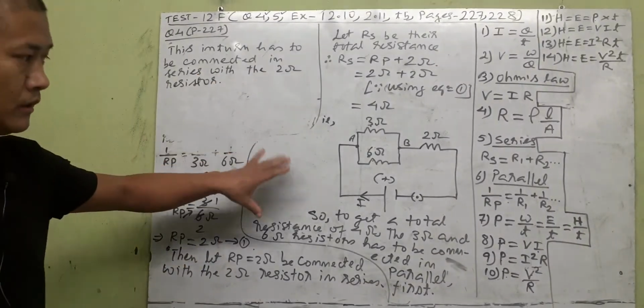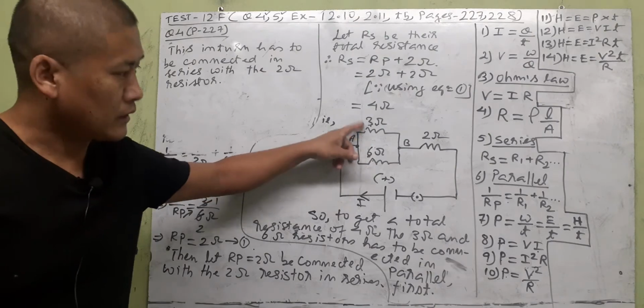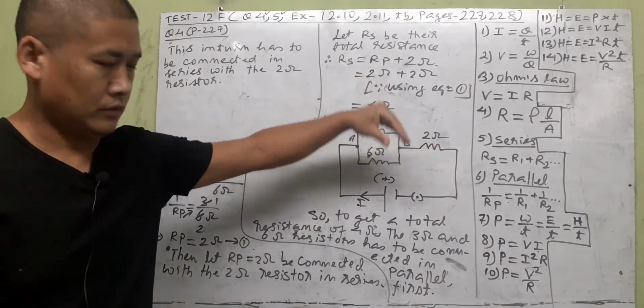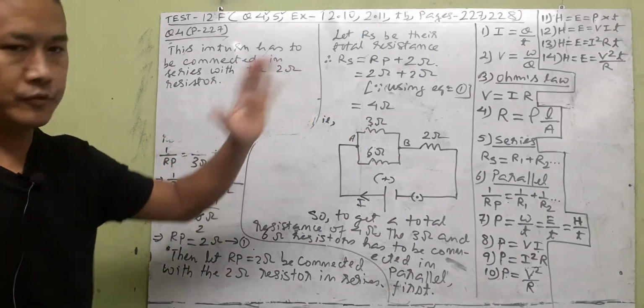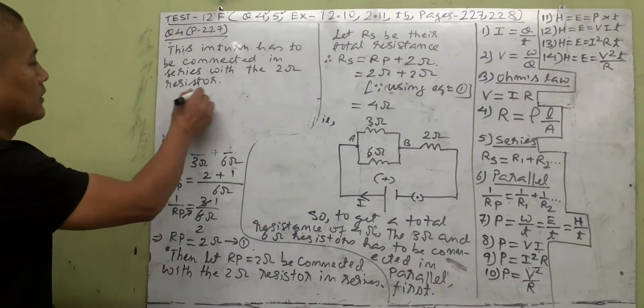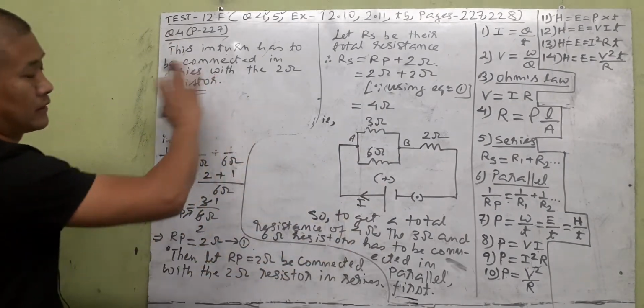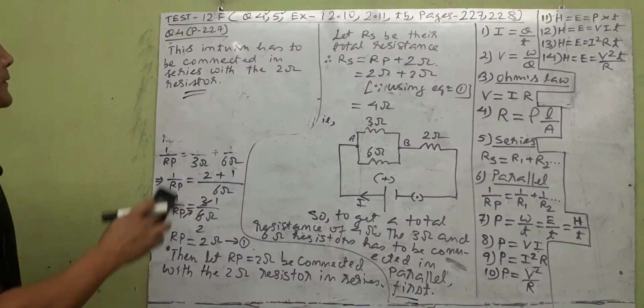Then when you do that, these two in parallel, which in turn are connected in series with the one not yet connected, the 2 ohm, then the total is giving you 4 ohms, which the question is asking us. So this is our answer. We solve it and then we write this final answer. Okay, so this is for A.